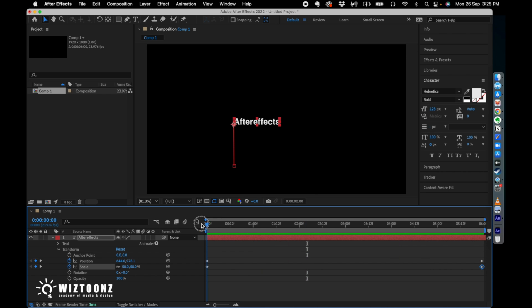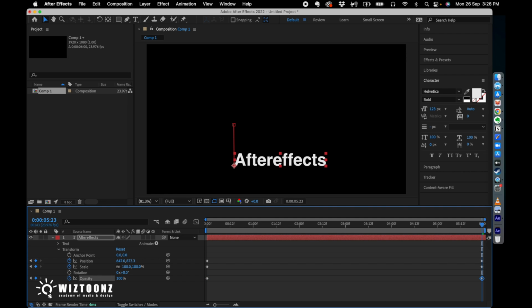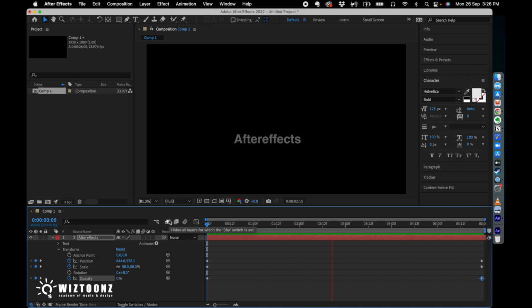So this is how basically keyframe animation works. We'll try and add one more keyframe here on the opacity. So when the animation is starting, I want the opacity to be 0. So I don't want to see the text, but when it reaches 6, I need it to be back at 100% visibility. Now if I play back this again, it's going to eventually come into visibility, scale, and position. So we have created our first keyframe animation here.